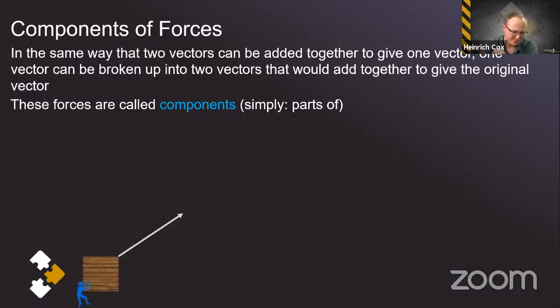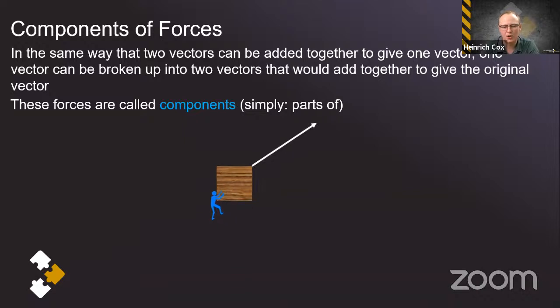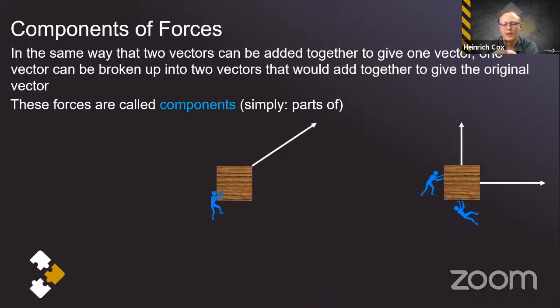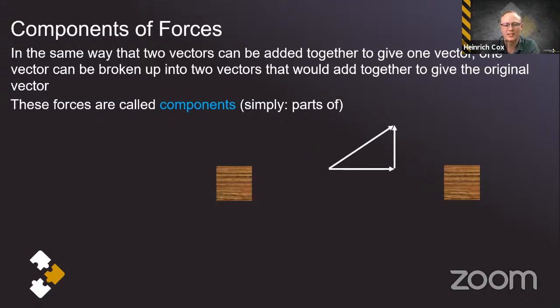So it's taking a vector and breaking it into two parts, which are often more useful than the original vector just by itself. Let's say, for example, we've got this wooden block here, and we've got this guy who's pushing it, and as a result, the block moves in that way. If we have the same block, but instead we have one person pushing horizontally in the rightwards direction, and the other person pushing vertically in the upwards direction, it is possible for that block to move in exactly the same way, right?